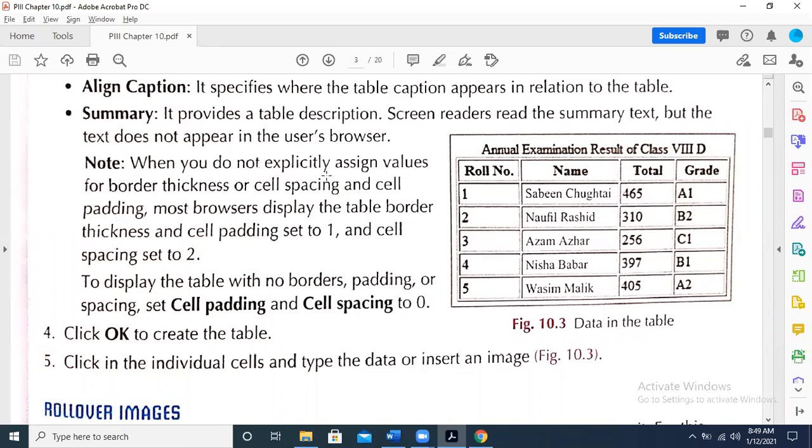If you are not typing over there, then you will see that it is already mentioned, just like cell padding 1, cell spacing 2, default.